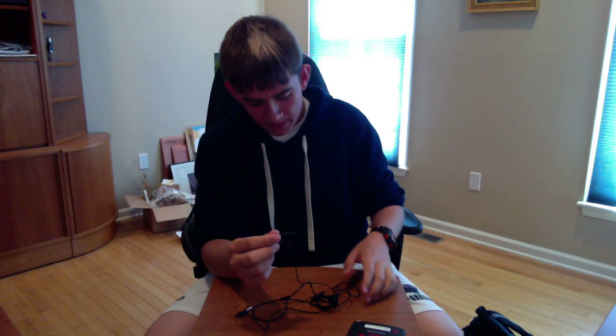If the ear tip is too small, there's too much space, and it's just bobbling around in your ear, you're not going to get the good, nice, full, clean sound that you could get if you had a nice seal in your ear. I've tried these with foam tips. Personally, I don't think it makes much of a difference, at least for this headphone it doesn't. Other than that, it's a pretty good headphone. For the money, it's a really, really decent buy if you're looking for this type of headphone.